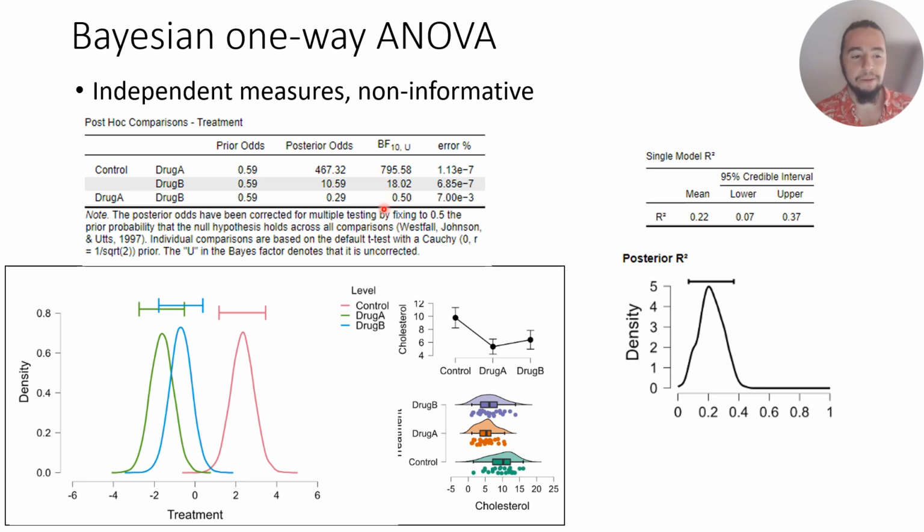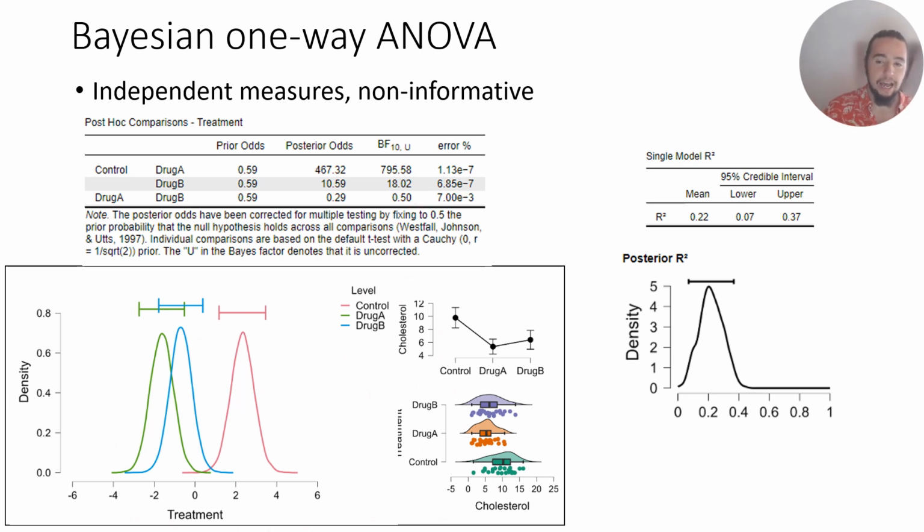and 0.50. So now you can see here that we have an R squared for our model that is 0.22. However, the credible interval taking into account the post hocs is different, it is larger. So as you can see here, it is different from 0. This is very good news. However, it is around 0.2, but from 0.07 to 0.37, okay? And this is the descriptive information that we had earlier.